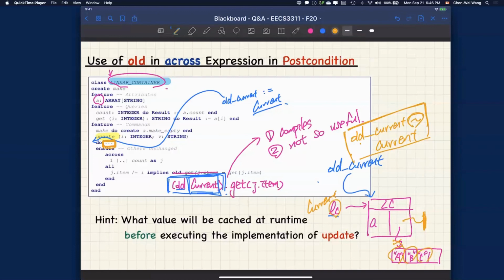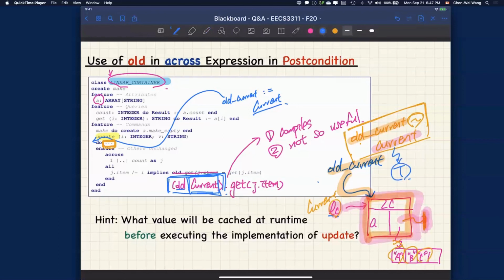We are really talking about over here, old current is really referring to this particular object over here, right? Versus the current is also referring to this very same linear container object. So that means it doesn't really matter what kind of changes you made to the linear container. The pre-state will always be affected as well. So that means you can never compare the changes between them. So this will actually be true.